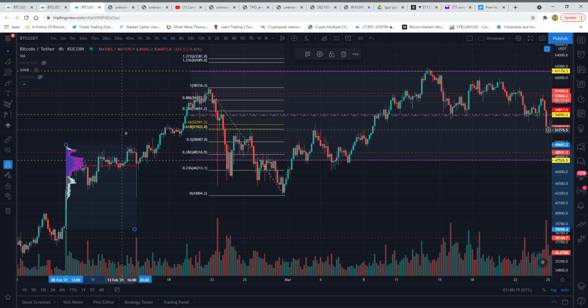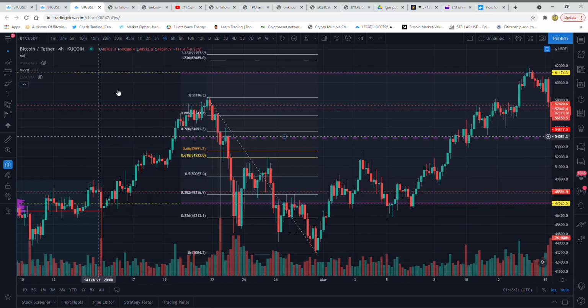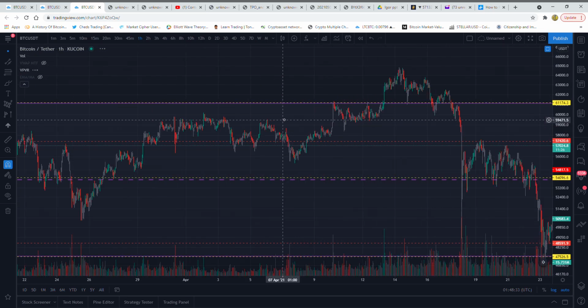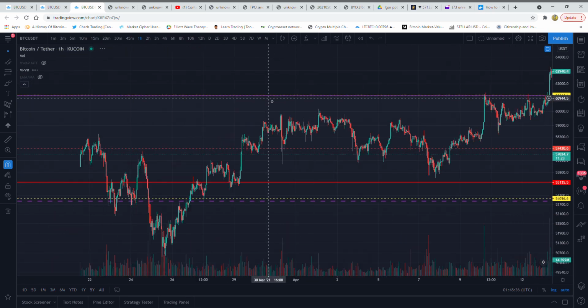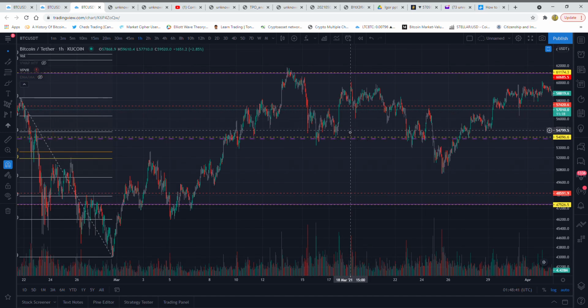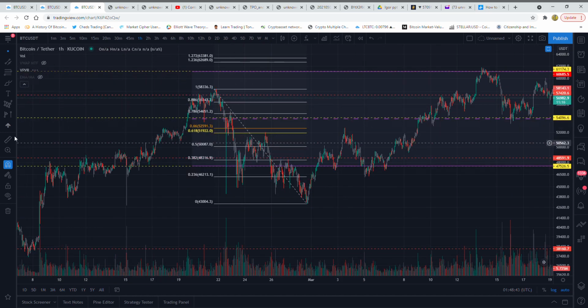Okay, so how do I use the fixed range? First of all, I'll use it by time. So let's move to 1 hour, and I will explain to you why. Because each candle is an hour, and what we will do, we will take a lot of these tools and put them all over the chart, so we find something that I call money maker.